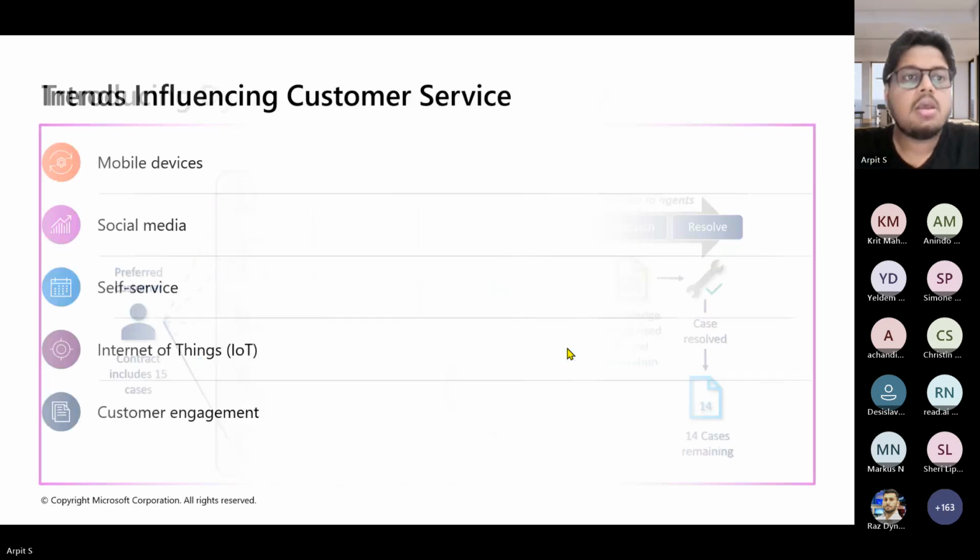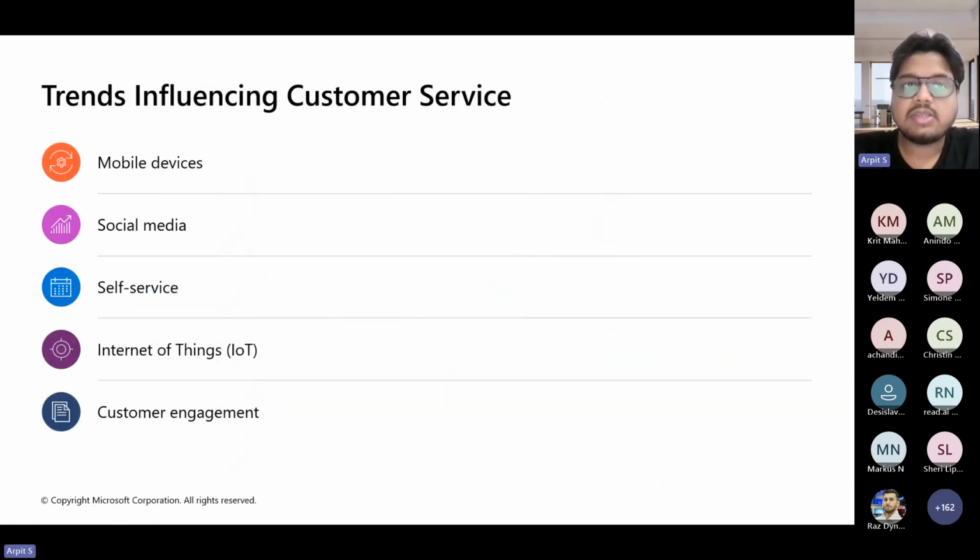Now, what are the different ways to create a customer service request in Dynamics 365? There could be different ways, like mobile devices, social media, and self-service capabilities. As you know, we have Power Pages, the portals available through which you can provide self-service capabilities.